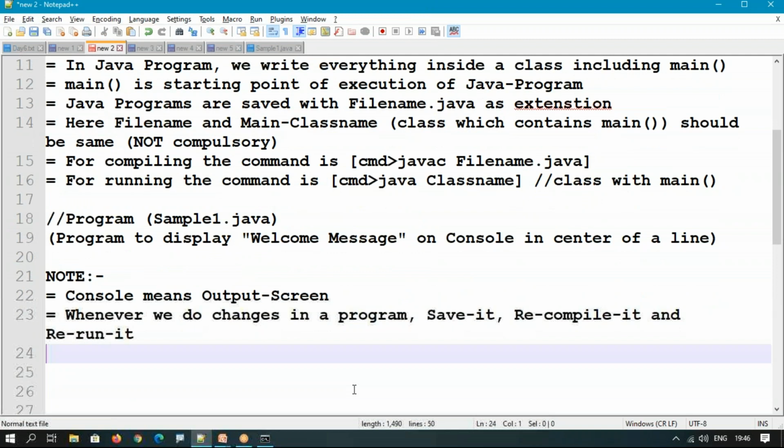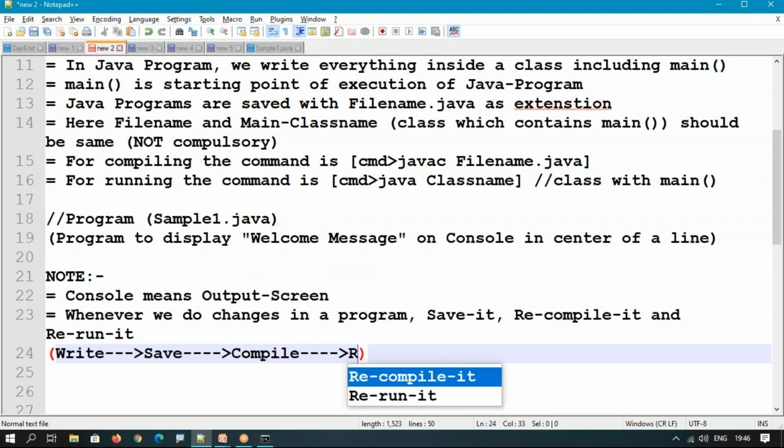So simply we can put one flow of execution: write, save, compile and run. When you compile, if you get any errors, get back to the program in the Notepad++ editor, remove the errors, make the changes and rerun. Write, save, compile, rerun. So this is the basic way of working with Java programming.